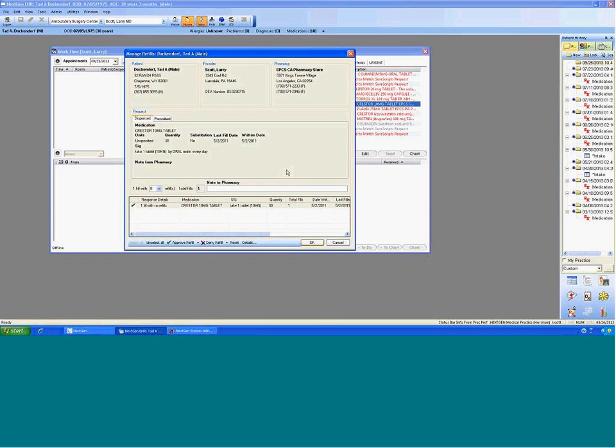And this refill response, and you'll get for the medication, and you'll just be able to go in and actually confirm the information. I apologize that it's taking so long.